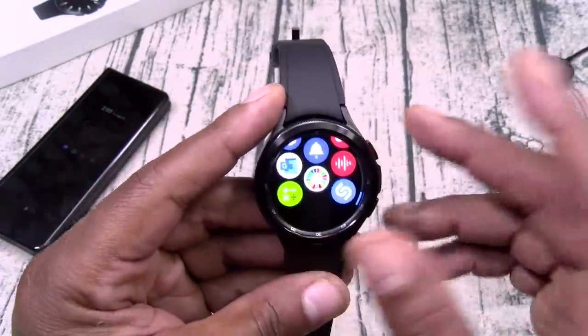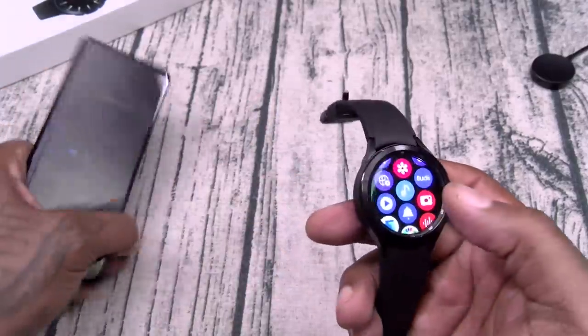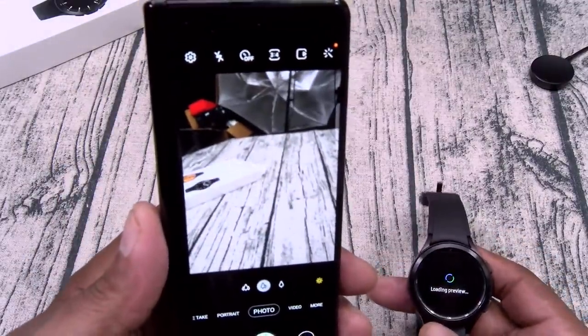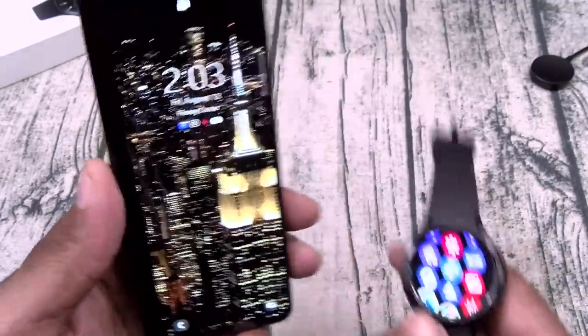Okay, you got alarms, you got Microsoft Outlook, you got Shazam, and camera. Now, this is pretty dope. If I want to, hit this up, open this up. Now, I can use the watch as a remote to take pictures.